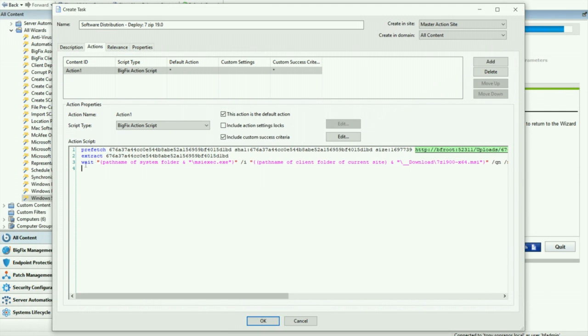So what wait is going to do is it's going to run whatever command comes after it, wait until that command posts an exit code, meaning that the command has finished, and then it's going to move on to whatever the next command is. So if we had a handful of commands here, it would run line 3, wait till that process completed, run line 4, and so on. So the other thing to call out here is that this doesn't just say msiexec /i /qn.